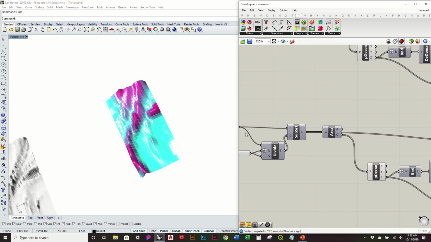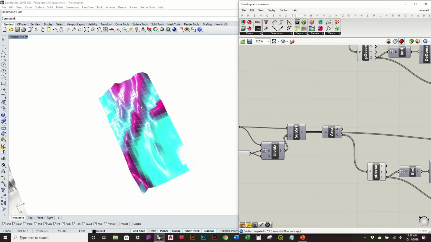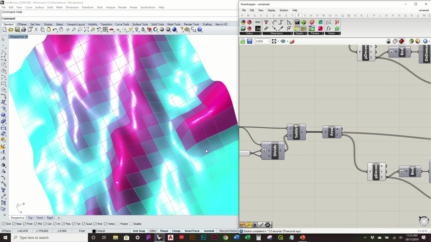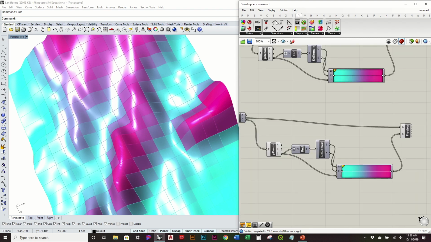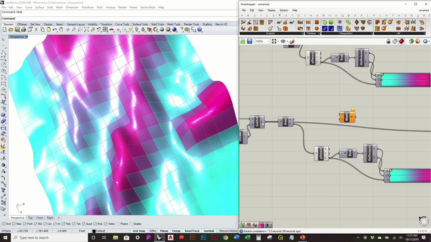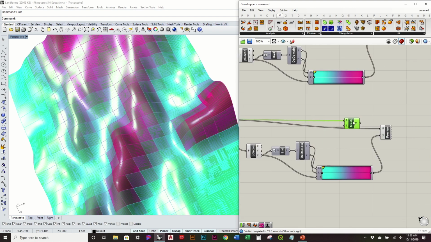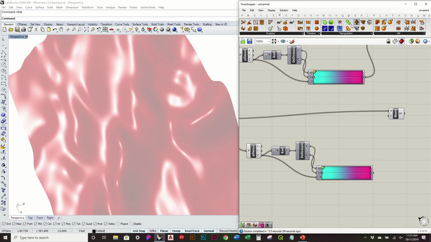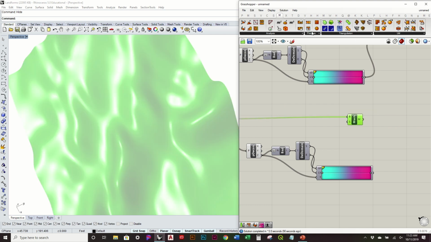Again, maybe you like the rigid form of this, but maybe you don't want to see all those outlines. If you want to do that, you could still convert some of this to a mesh and colorize those in the same fashion. So I'm going to convert those to meshes. This is again a good way to bake them too. So I'm going to take this mesh and colorize it.